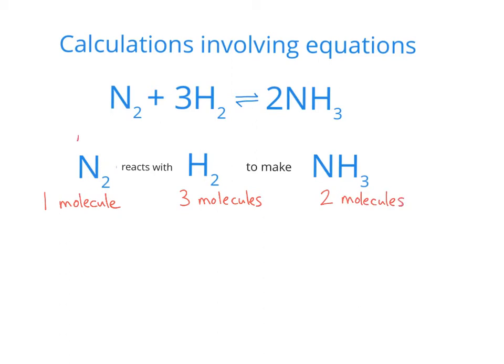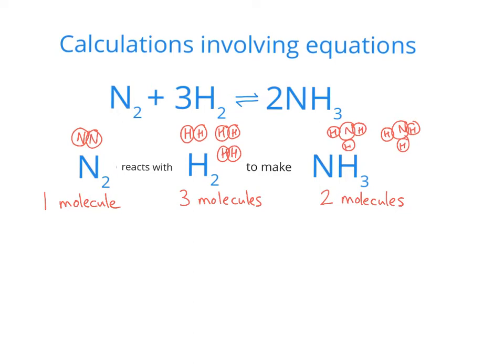When I say molecule for nitrogen, I'm talking about 2 nitrogens joined together. That is 1 molecule. For hydrogen, it might look something like this. So there are 3 individual hydrogen molecules. Tells me a little bit about the bonding involved. And for ammonia, it tells me that there are 2 of these NH3 molecules. I'm not going to bother drawing the dot and cross diagrams, but that gives us an idea of what the 2's mean, so 2 atoms bonded together, what the number in front means in terms of 3 molecules, etc.